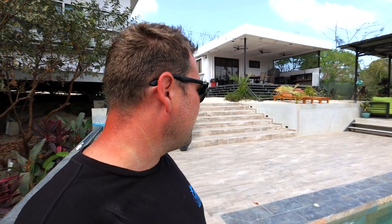Just waiting for the taxi now. Our car's still in the shop. It's in San Jose getting the engine rebuilt. Just one thing after another sometimes. So we're having a taxi. Our taxi guy from last night, Bryan, can't come this morning, so he's gonna find someone that can get us. Yeah, just gonna wait for the taxi and then we're gonna head into town and show you what it's like.